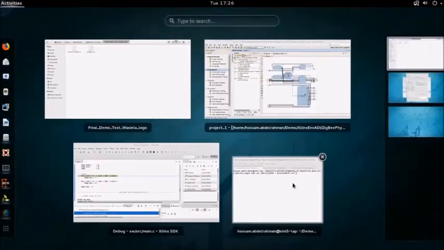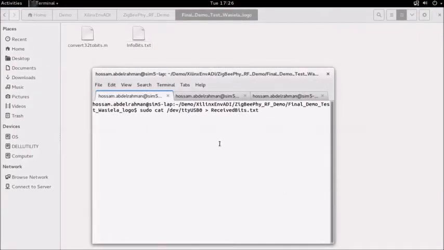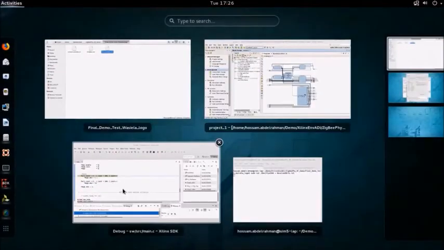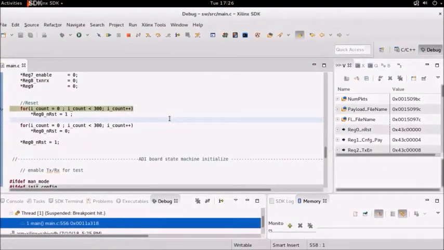Now this is the original directory in which we are going to receive the received bits in a file called received_bits.txt. Before running the transmitter, received bits is absolutely empty.